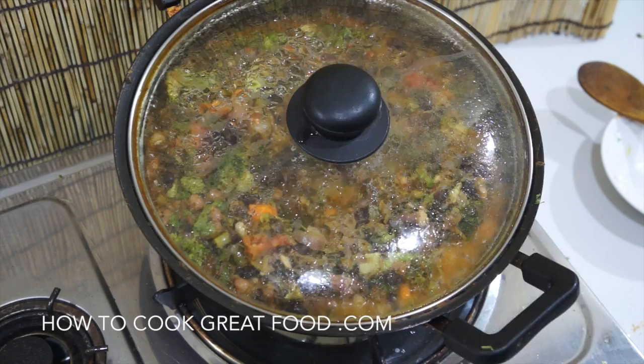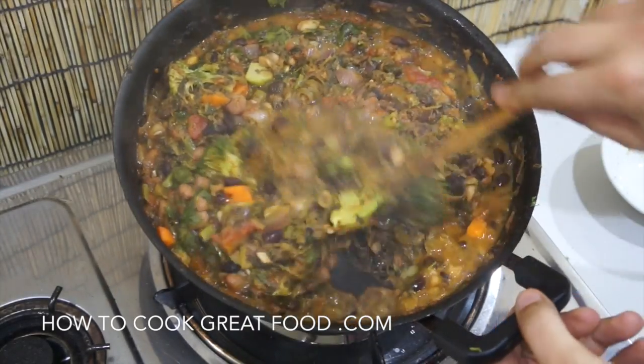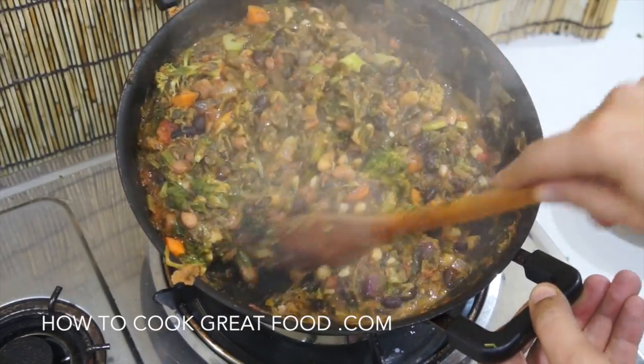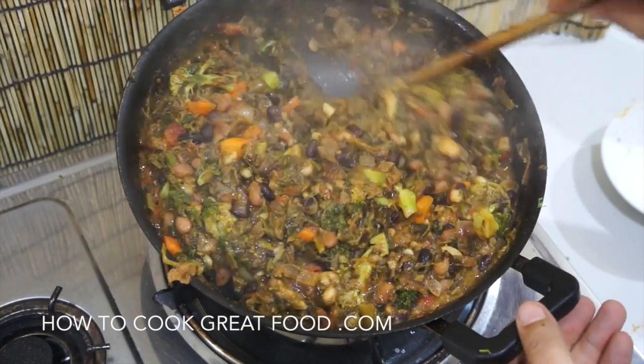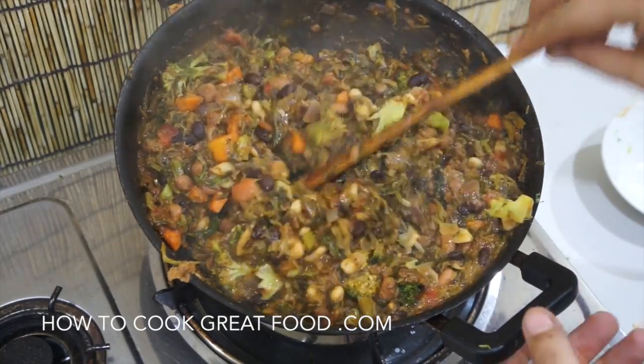Okay, off goes the heat. Let's have a little last look. Now that's lovely. I really love that. And that's pure goodness going on in there. I'm really happy. My broccoli's going to still be nice and crunchy.